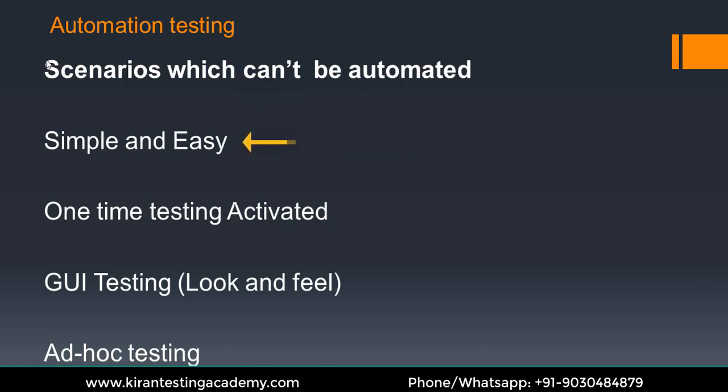like simple and easy activities or one-time testing activities. If you want to do it one time, do you need to go ahead and write code for 10 days and execute it one time? No need, right? You can simply write test cases and do it. Because script creation will take a lot of time. If you are taking that much time, you need to use it multiple times, else it's useless. As simple as that. Next, GUI testing, like background colors, images, screen, text font. This is also generally done manually only.